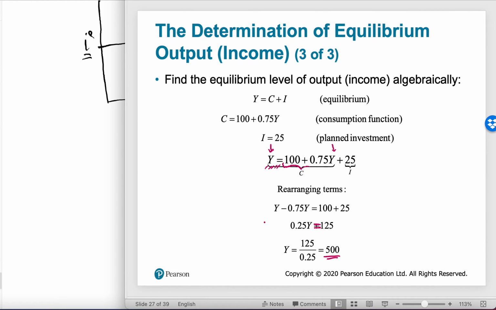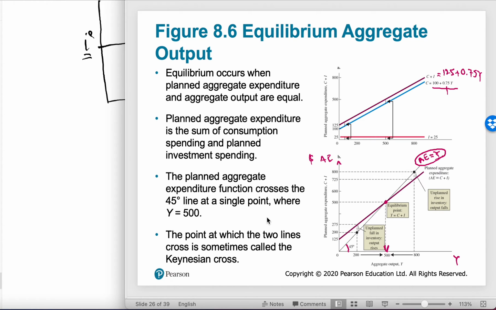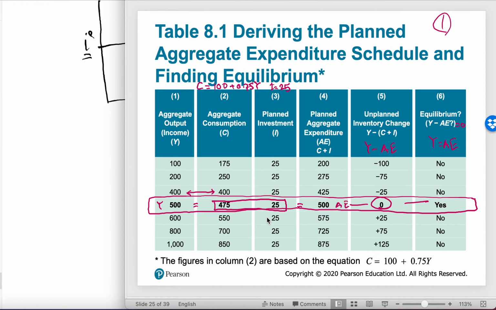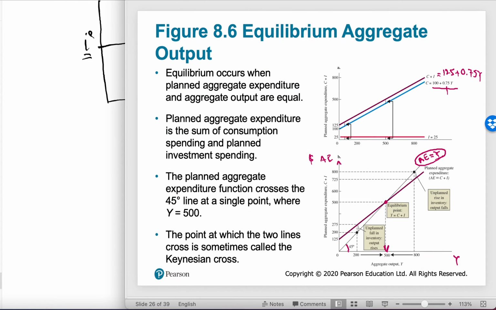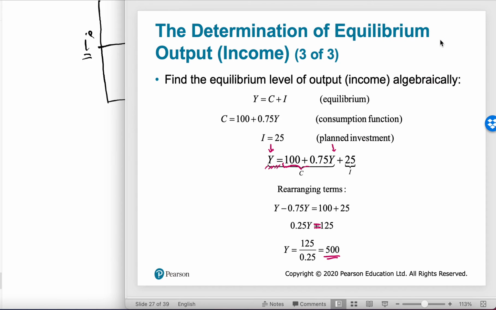So with the equation we could determine it, with the graph we can determine it, and with the table we can also determine it. Depending on the way that we ask you in the multiple choice question, you could easily find it. So this is way 1, this is way 2 with the graphs, and this is way number 3, the use of equation or calculus. Of course we assume that you know the basics of calculus, so very simple algebra is going to be used.